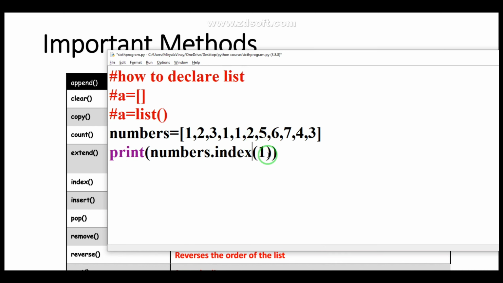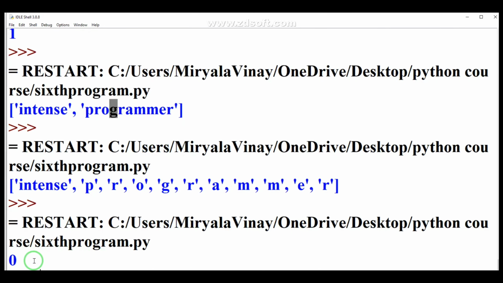I want to know the index value of 1. I can simply call numbers and call the index method. You may ask, 1 appears 3 times, so what will be the output? It will automatically choose the first occurrence. The first occurrence happened at index 0, so when I run this you can see the value 0.